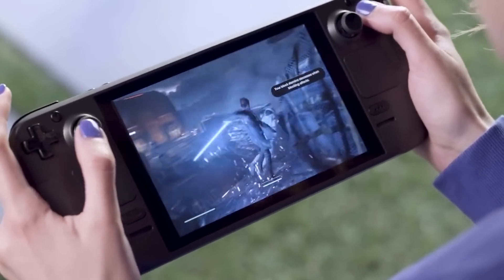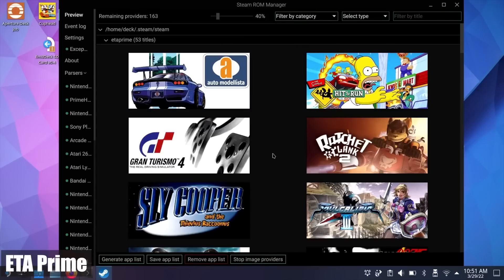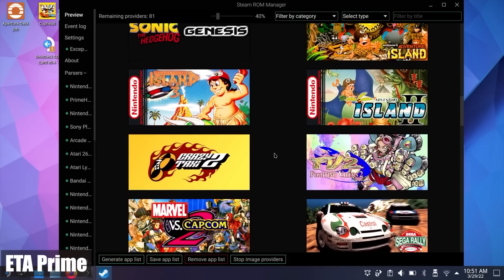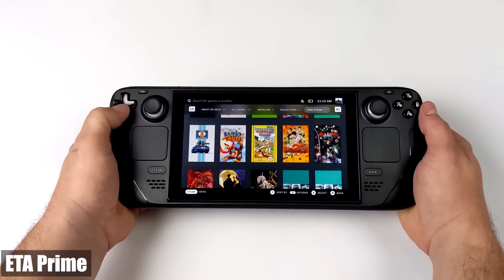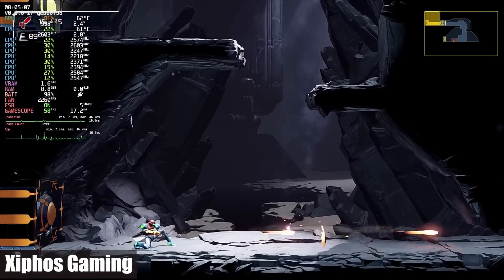The Steam Deck doesn't just play PC games well — it can pretty much play most console games too. It won't play PlayStation 5 or Xbox Series X games, but if you're looking to play PlayStation 3, Wii U, or even Nintendo Switch, you'll have a great experience playing those and every retro console ever on your Steam Deck. Instead of downloading every single emulator individually, you can install EmuDeck — free software designed specifically for the Steam Deck to download, install, update, and configure hundreds of emulators within a single simple app. Once you move your ROMs over, EmuDeck will also grab metadata for all your games so they are neatly organized in SteamOS. EmuDeck even allows you to play Nintendo Switch games at a higher resolution and frame rate than an actual handheld Switch.